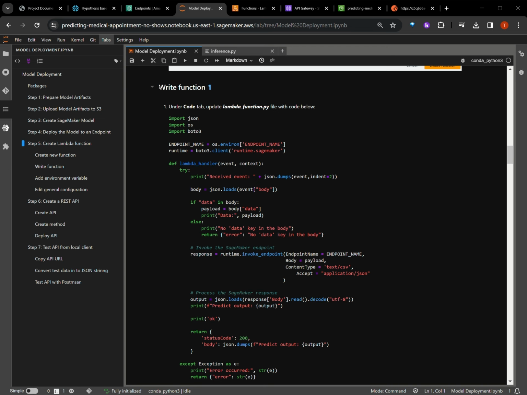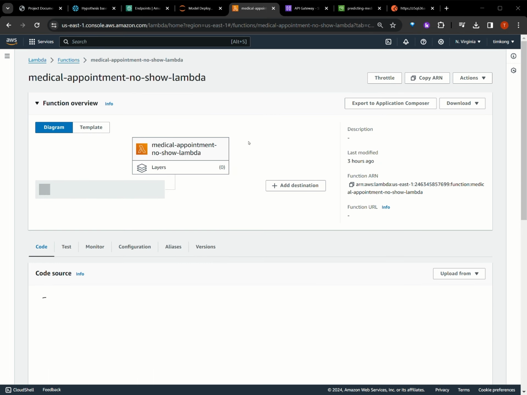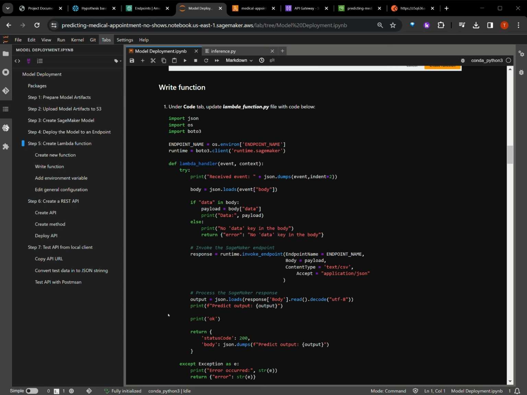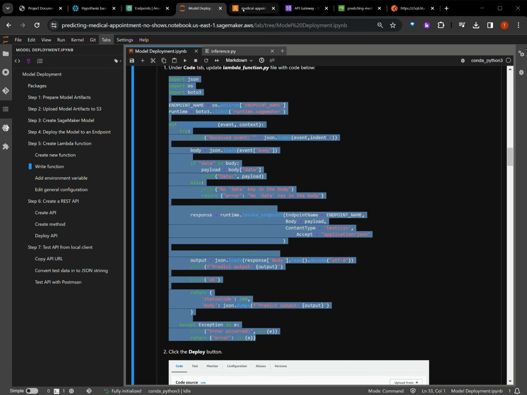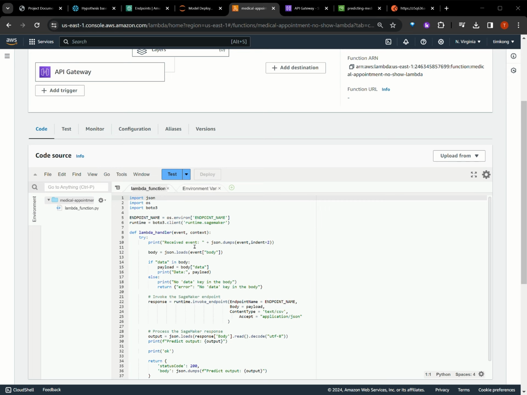Next up, we'll write our Lambda function. Once the function is created, it will bring us to this page. Under the code tab, under lambda_function.py, we'll paste our Lambda function. We can just copy the code and paste it here.